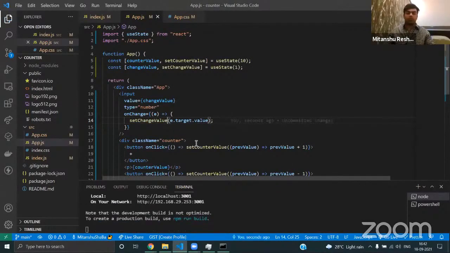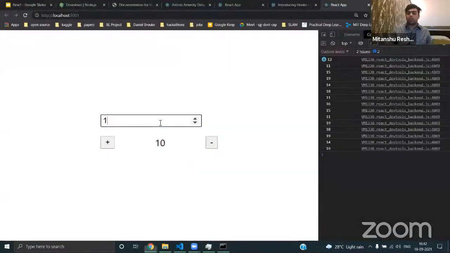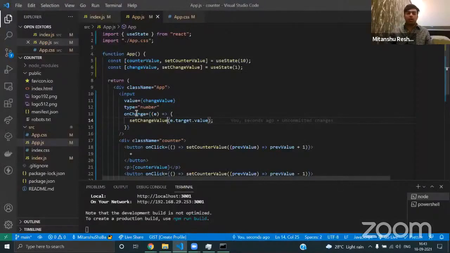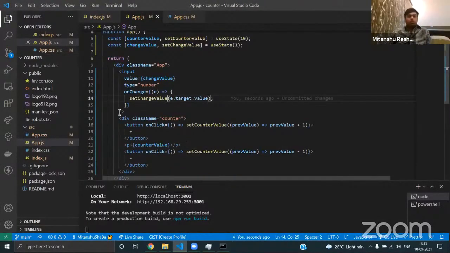And now if I run this, I can change things, right? Whatever I write in this input is now being tracked by React. Whenever you are dealing with forms, there will be different input fields, and there are two things you always need to do.